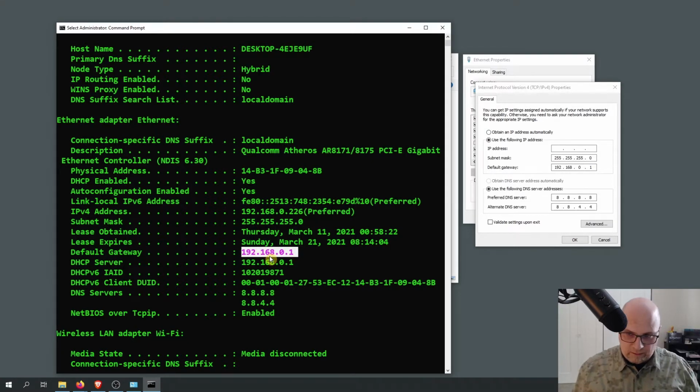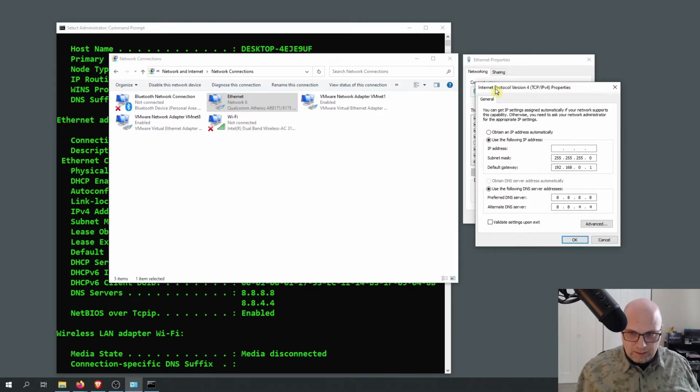The other two pieces of information that are not normally auto-filled in these is your DNS server addresses. Now I've got the Google DNS and the Google alternate DNS here listed. Both those are not normal in an enterprise environment. Normally you would be using your own DNS servers inside your network. Since it's my home network, I'm not utilizing my own DNS server. I am using Google's.